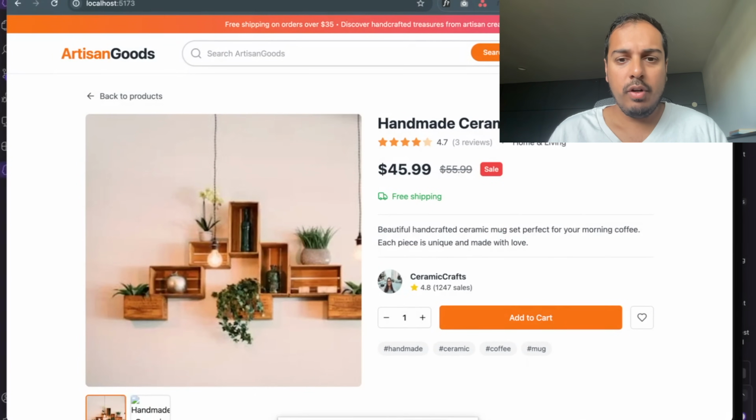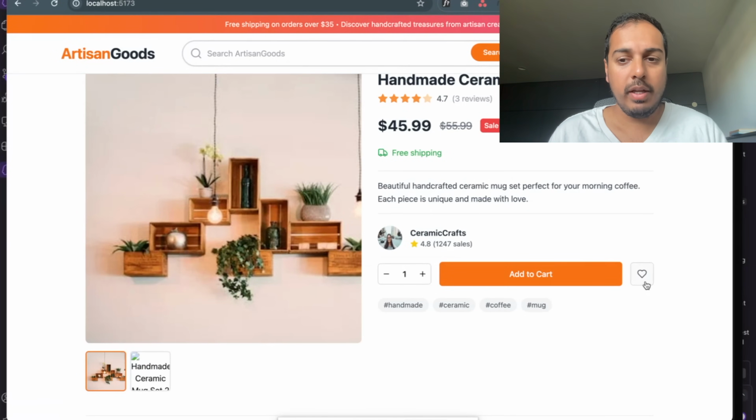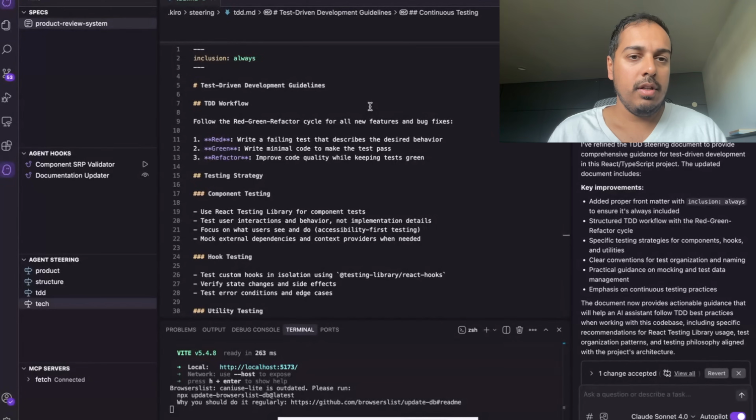I've got this heart icon here, but it doesn't actually do anything. It doesn't work, so I can't add something to my favorites. What I will do now is build a new spec for a mechanism to add to favorites, and we'll walk through that experience.